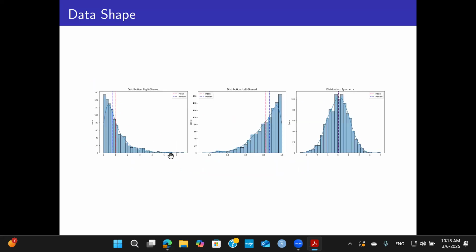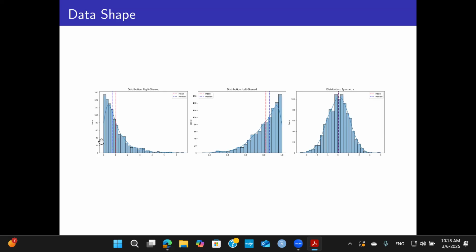So here is some visualization for some of the ideas. If you look at this first graph, this shows right skewed data. Right skewed, the tail extends out here to the right. So most of the values are on the left side, and there are a few extreme values on the right side. So this one is left skewed. It means most of the values are on the right side of the distribution, or larger values are more common than the smaller values.